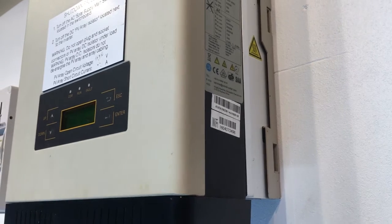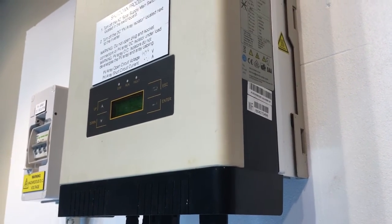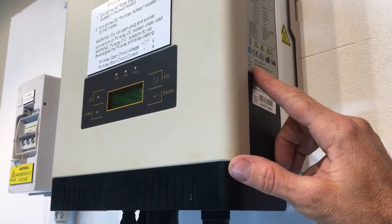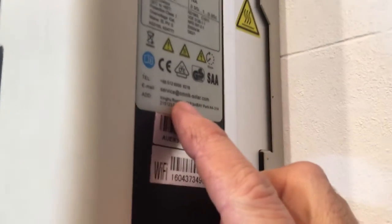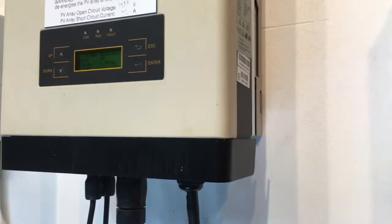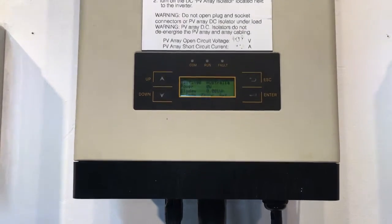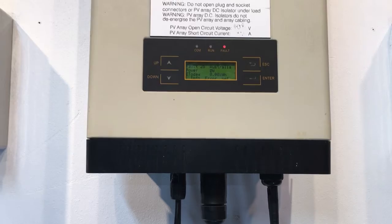If your inverter is coming up with a relay failure issue like this, it is something which should be covered under warranty. And there is a service email there as well, service@omnik-solar.com. You can see that right there. So you could try getting in contact with Omnik. Unfortunately, Omnik are not represented in Australia, so you are going to have to deal with the Chinese company in regards to an issue like this. So I wish you all the best with that.